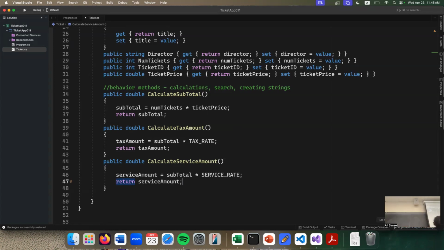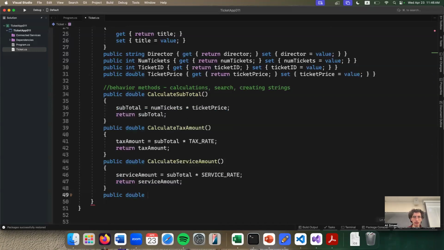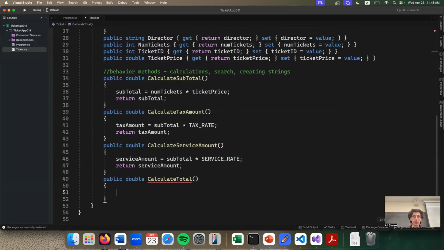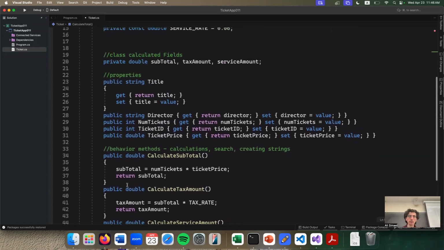So we define one method to calculate the subtotal, and then a tax amount, a service amount, and also we need one method to calculate the total. Again, public, double, this time calculate total. Okay. So what is the total? Again, I need another variable, so I will specify it as a calculated field, as a class field.